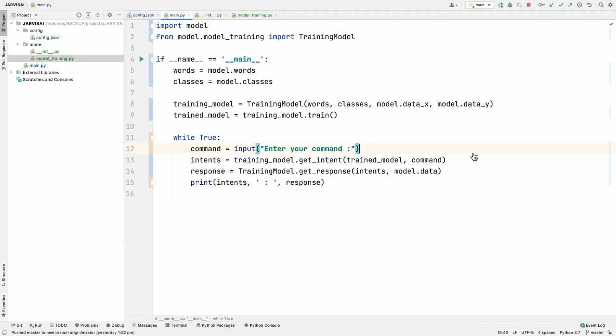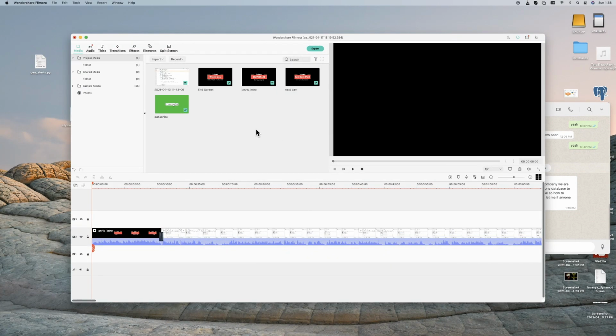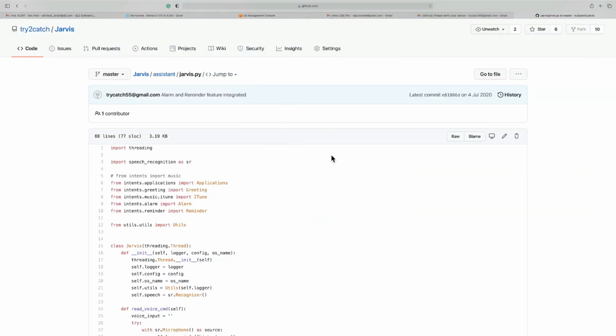Okay, so now what we are going to do, as I said, is put in the logic of getting voice input and then responding the same way, right? As you have seen in my previous videos for Friday and Jarvis also, I used the same code to get the voice input and respond in voice, right? So we are going to use the same method. For that, let me just call up that browser. Yes, here we have it, right?